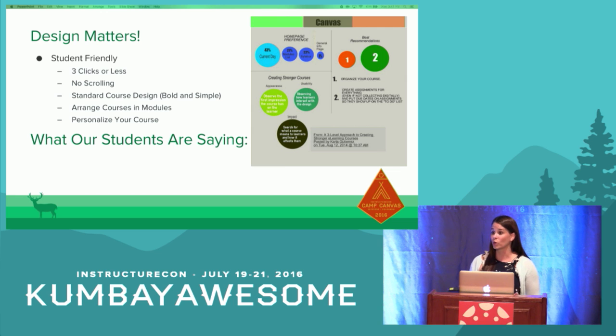Ask your students, is this working for you? Are you able to tell where you're expected to go? I had one teacher who loves rainbow colors, and it looked like a rainbow had just splattered all over her page. And her students didn't know what was what. Blue, what does that normally associate with? A hyperlink. So if something's blue, kids are thinking, do you want me to click here? Red, is that the most important thing? Some of the kids gave her feedback and said, I don't know what's important, Mrs. Jones, on this page. You need to be more specific.